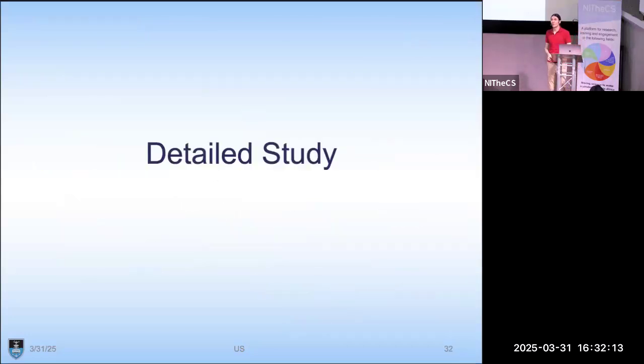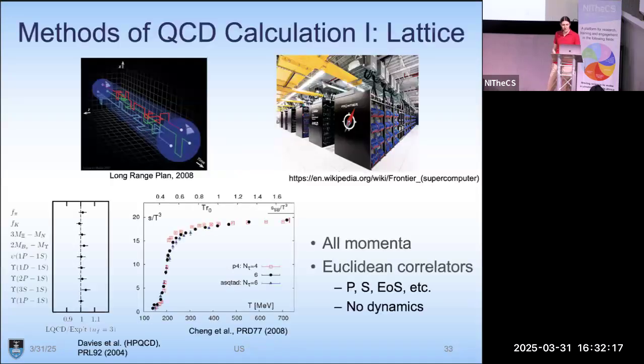Okay, great. So hopefully I've made you think, this is very interesting. How do we study it in more detail? We've talked about some qualitative insights that we've generated. What about some quantitative insights? There are several ways that you can do calculations in QCD, quantum chromodynamics. One is you just put it all into a computer and you discretize all of space and all of time. And this allows you to compute a large number of quantities of interest that can also be compared to data.